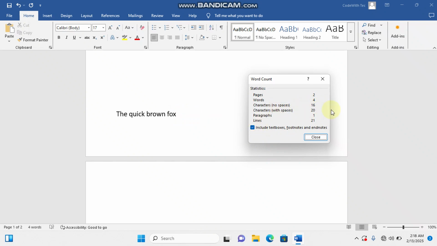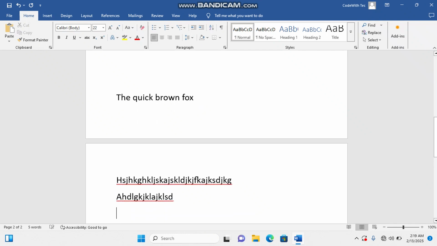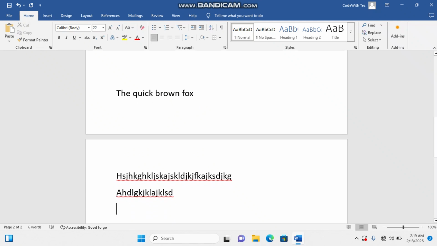For paragraph we just have 1. For line we have 21 lines. For lines, it depends on how many times the worksheet has a break, how many times we have broken it. Good. So I will go back quickly and increase this. To understand line, it is almost like we are here and we press Enter on the keyboard, so that line breaks into a new line. Now if I do the same, it breaks. So basically that is just what it was saying for lines.